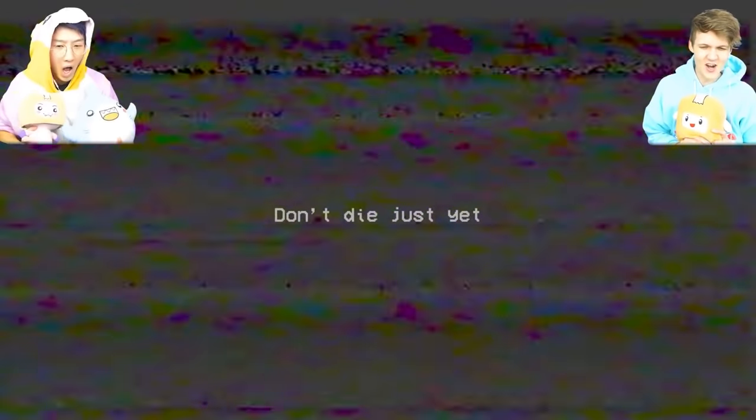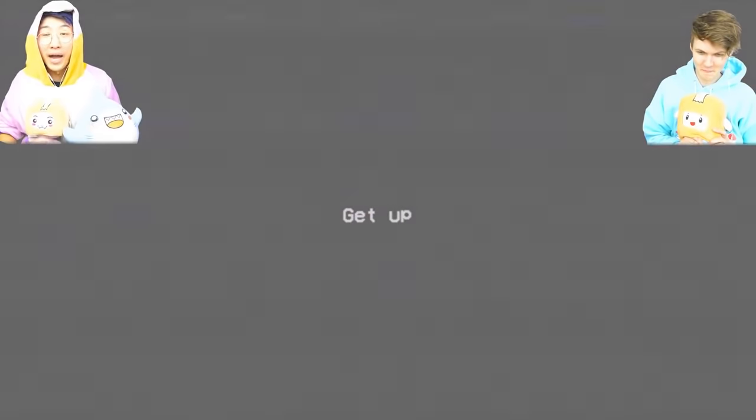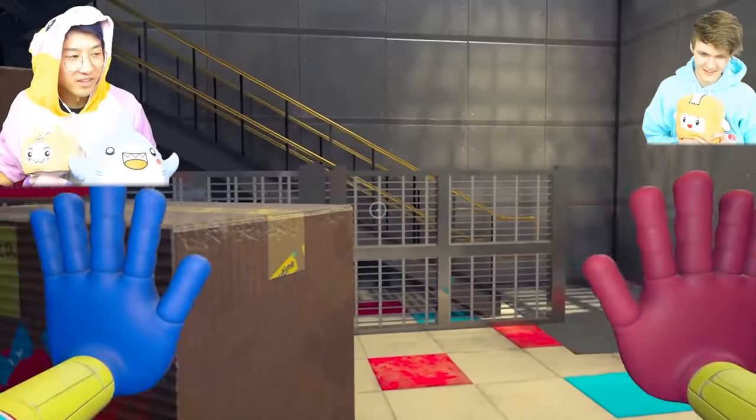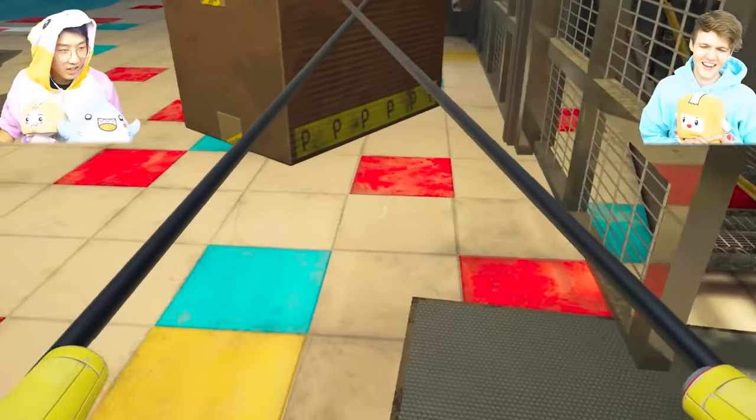Going up. Wow. Ew. Dude, you just got caught by a mommy spider. She actually is a spider, bro. She is Spider-Man's daddy. It's not funny, Adam. It's not funny. We're going to try and glitch out of the map.